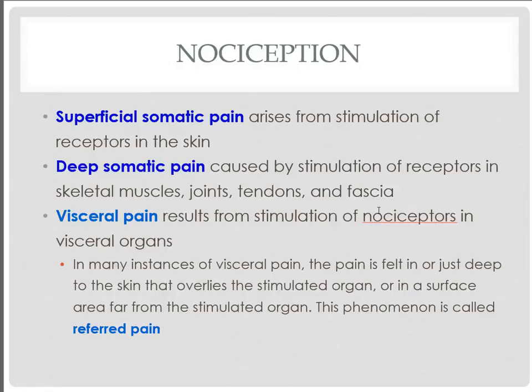Now, visceral pain results from the nociceptors in the visceral organs. So our organs do contain, depending on which organs we're looking at, pain receptors. Now, the thing with our skin is we can typically detect where that pain is taking place, whether it's superficial or any pain of the muscles or joints or tendons, which we can generally pinpoint. Visceral pain, however, is much deeper, and so therefore we can't quite localize where it takes place. So we may start to feel a phenomenon that's called referred pain, meaning an area on our skin that corresponds to that particular organ can be felt.